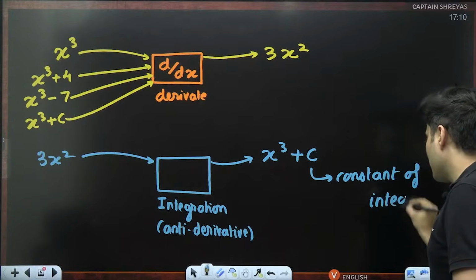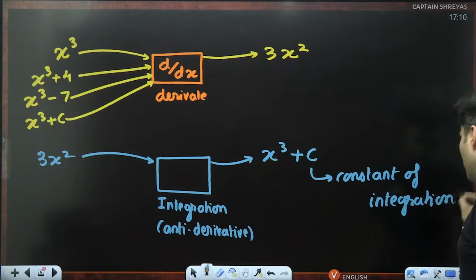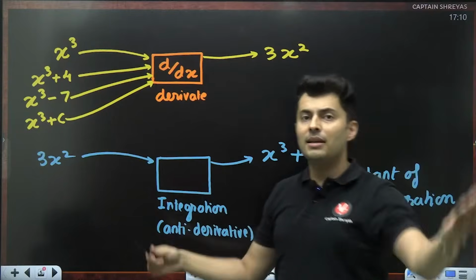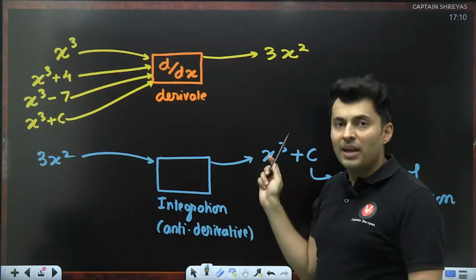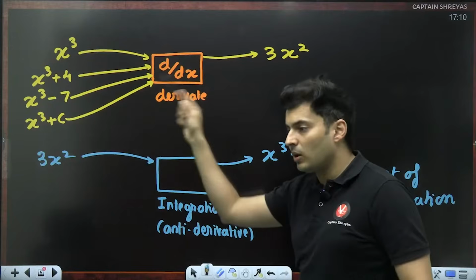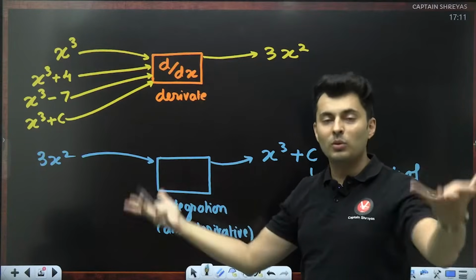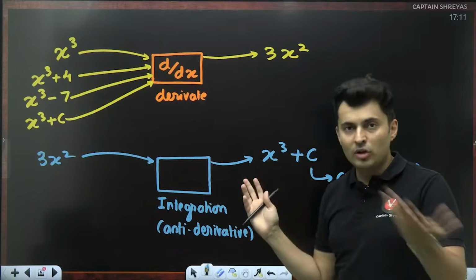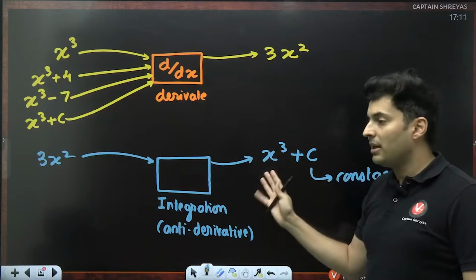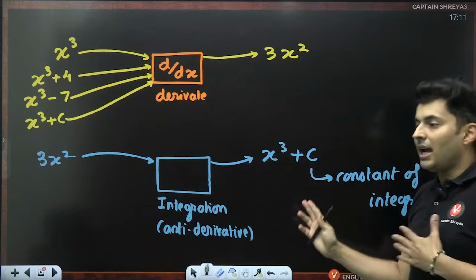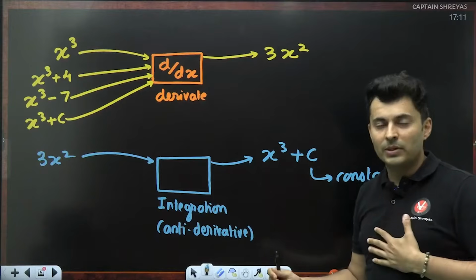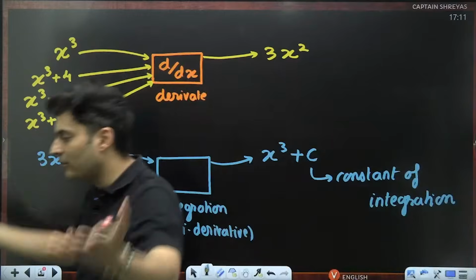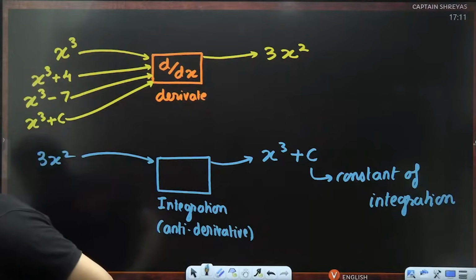Now probably you understand why this constant of integration comes: whenever the original function would have a constant, the derivative would be 0. So there was no way of knowing whether that constant was there or not unless it was told to you or the truth was revealed to you. While going reverse, I would never know about it. There was no way for me to know what the original function looked like. That is why, as a benefit of doubt, we just put a C to tell that, listen, there could have been a constant. Is that right? Everybody with me on this?